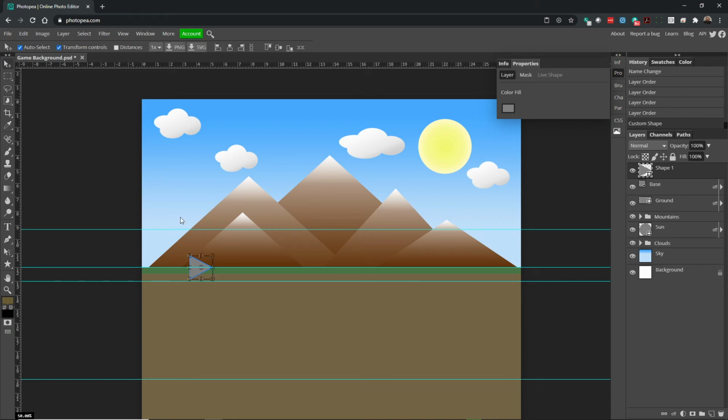I'll grab my move tool. I'm going to rotate, holding the shift key. And these don't need to have bases or trunks because they're going to be far away in the background. But we're going to have some more in a minute. So you'll notice when you select, you need to click in the gray, not on one of these edges, until you get just the white arrow. If you come over, it will snap to the center.